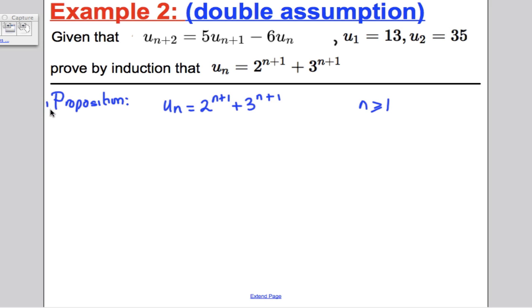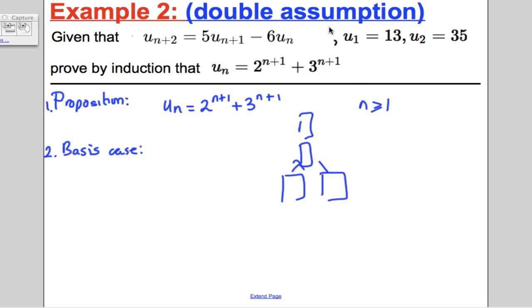Now your basis, that's step 1. Your basis case is slightly different here. Now let's just see why. In order for anything to be true for u to the n plus 1, it's got to be true for the two terms before it. So in your basis case, you've got to check it's true for two terms in order for it to be true for the subsequent terms after that. It's kind of like in your dominoes, the two first ones both depend on the others falling. So both of these have to fall to make everything else fall afterwards. Okay, so that's where it's slightly different.